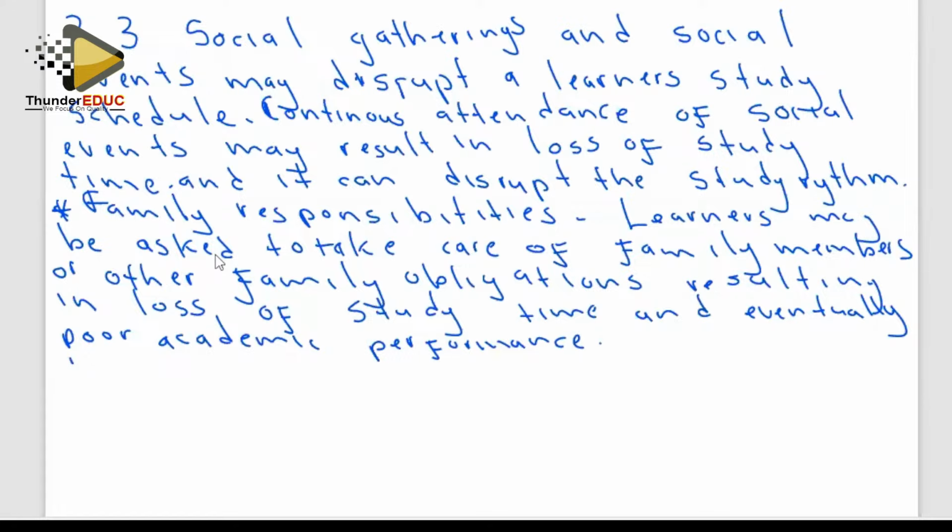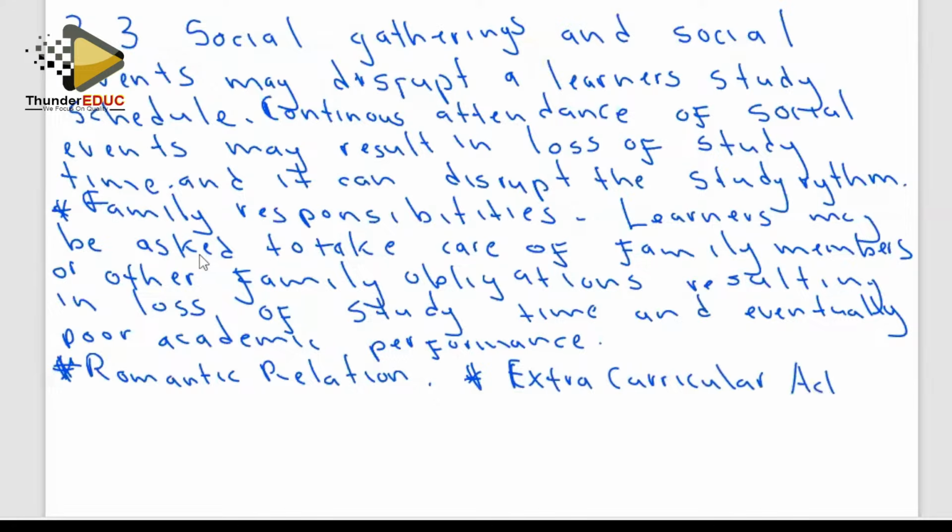Then just to mention some in passing, you can also include things like romantic relationships. These ones, I'm not going to discuss them in full, simply because we have already provided sufficient responses, but we just mention them in passing. Then in addition to that, we also have extracurricular activities. They can also disrupt study schedules. Then lastly, for that particular question, we also have peer pressure, pressure from friends and associates. So all these are possible answers for question 2.3, which requires social factors that could distract a grade 12 learner from consistently adhering to their study schedule.